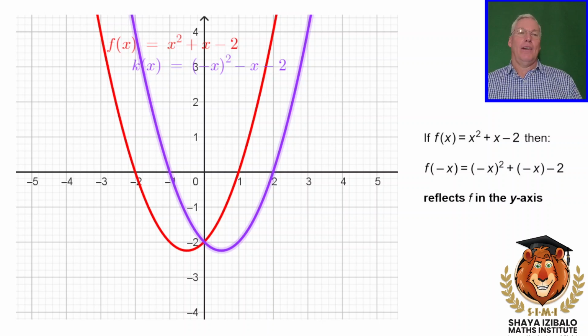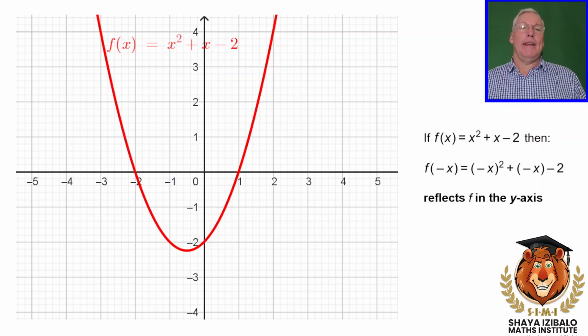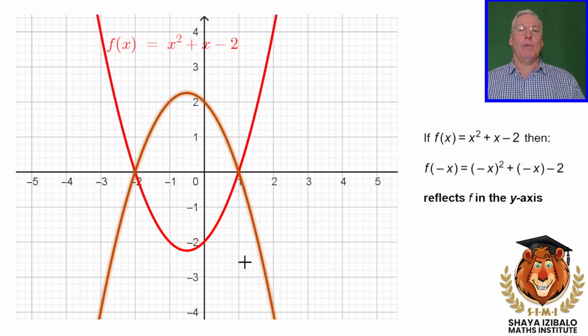Okay? All right? The next one we're going to show you is that if we put a negative in front of the whole thing, in other words, a negative and open brackets, all of that stuff. Have a look at this function, the brown one. I'm just going to ask the computer to show us its name. Just want to get its equation, sorry.